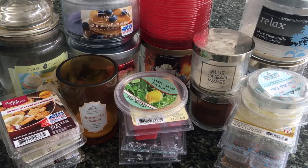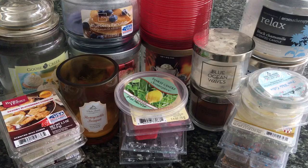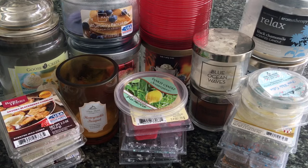Hey guys, so as I'm sure you can see, there are a lot of candles here. It's actually only March 27th, and I had to split this Empties into two parts because it was just too much. I was going through my bag of Empties yesterday, and between the vendor wax that I have and the candles, the video was either going to be like an hour long, or I wouldn't have been able to talk about everything, and I didn't want to rush through.